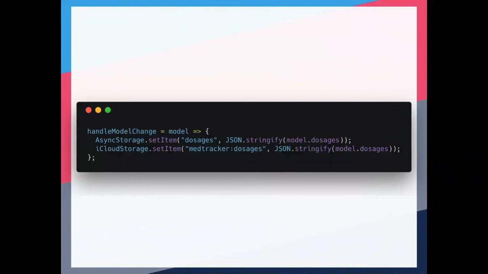When I first was looking at onChange, I kind of wanted to serialize the entire app state model into it, but it only hands you what changed, which makes sense. But I can imagine that there's going to be logic here if I wanted to go forward. If I have, say, another thing in there, dosages and, say, settings, if you want to configure things, I'll have to figure out how to set those in the right keys and stuff. Although it shouldn't be too difficult, it's just one of those things that I was thinking about.